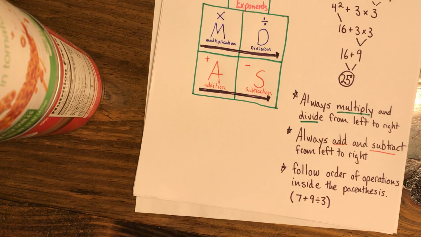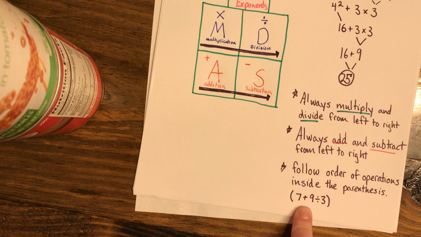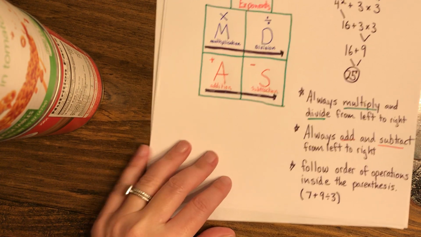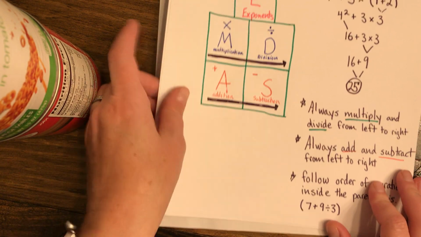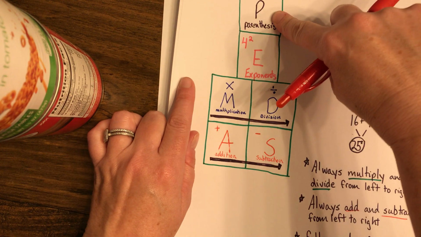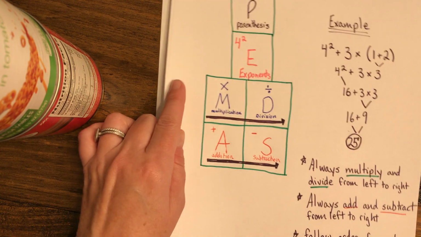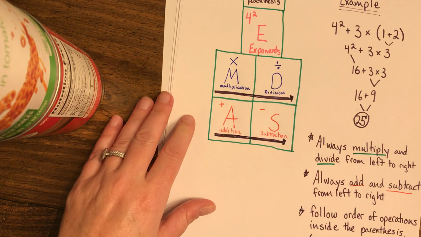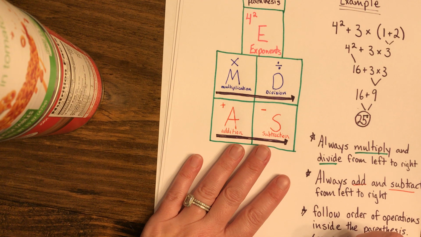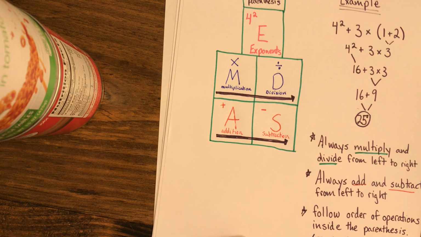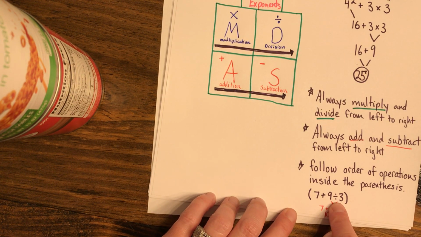And all of that's inside the parentheses, right? And a lot of kids will be tempted to do the addition first, but you cannot do the addition first. You have to do order of operations inside the parentheses as well. So if I'm looking up here at my Hopscotch, I do my parentheses, but inside of there, I have to go in order. So multiplication and division come before addition. So I would do 6 divided by 3 is 3, and then 7 plus 3 is 10, okay? So I would do the division first because division comes first on my Hopscotch.